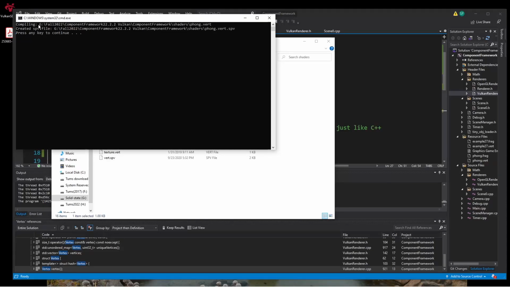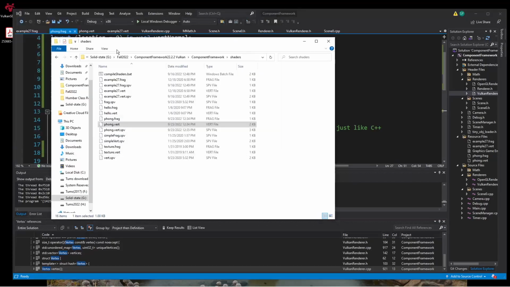Hey, compiling all of this business, .vert, created the SPV file, phong.vert.spv, press any key to continue. It worked. I can't believe it. Phong fragment, go grab that.